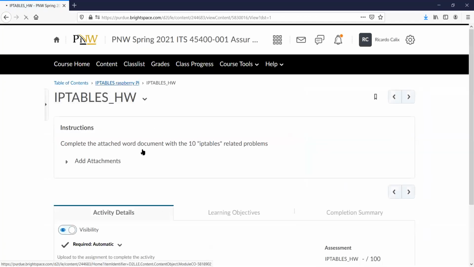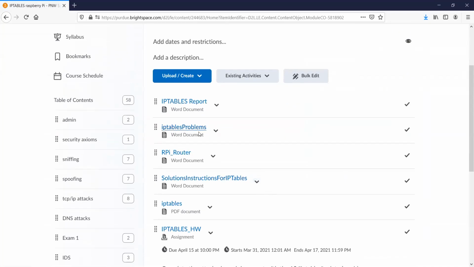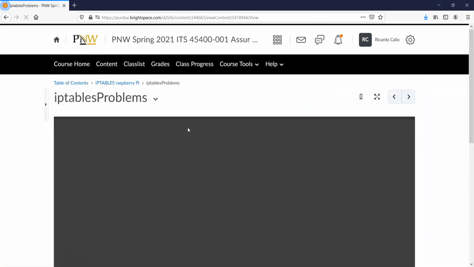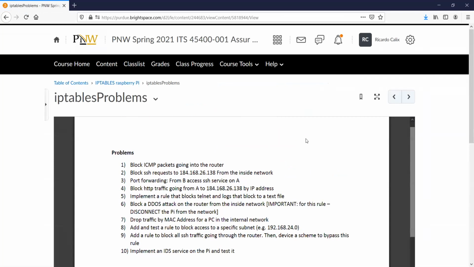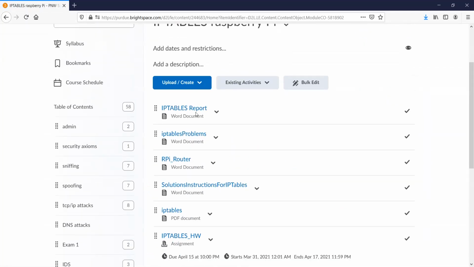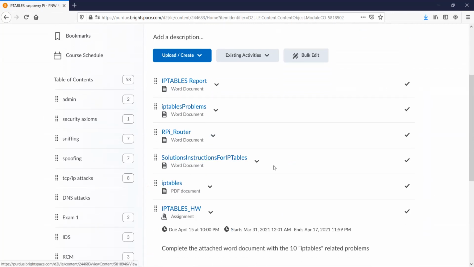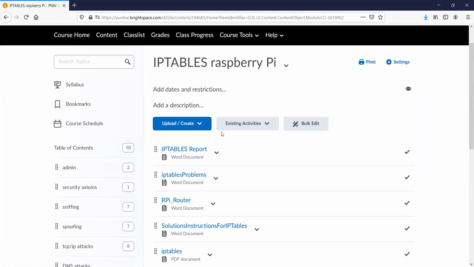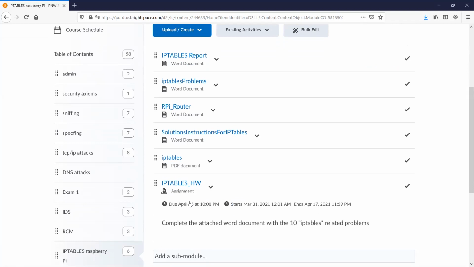So I'm going to save this. And then if we go back to this, remember the document that I mean is this one, IP tables problems. Right, and there they are. So those are the 10. For most of these, you can do them on the VM quite simply, as I explained on Tuesday. Also, I strongly recommend that even though you're not going to do the Raspberry Pi, probably, read all these documents. Make sure you read all of this. There's a lot of details in there that can help you. All right, and that's the link. So that should be it for that.